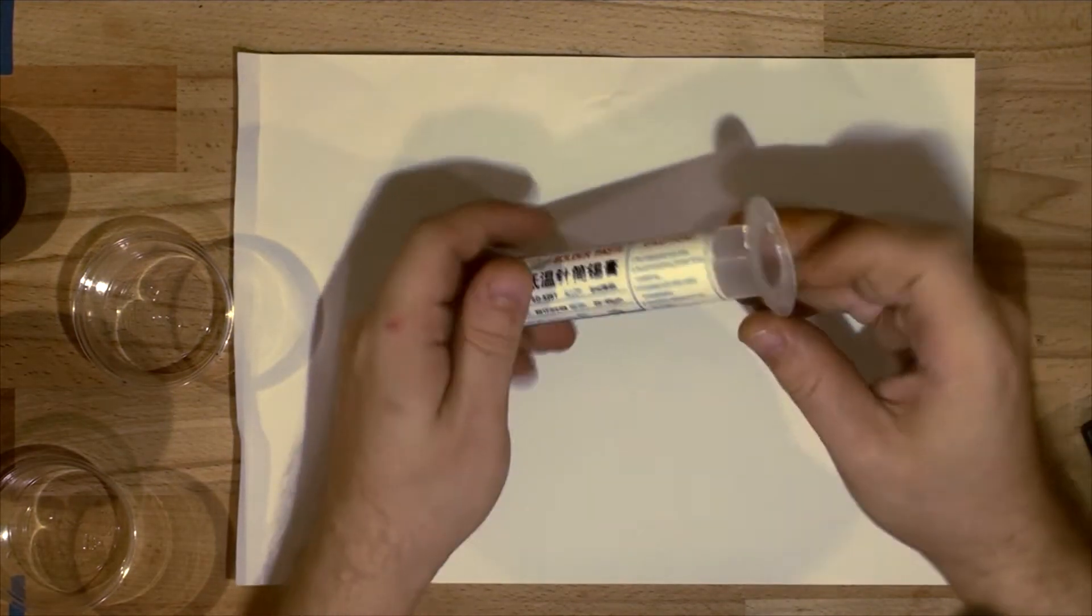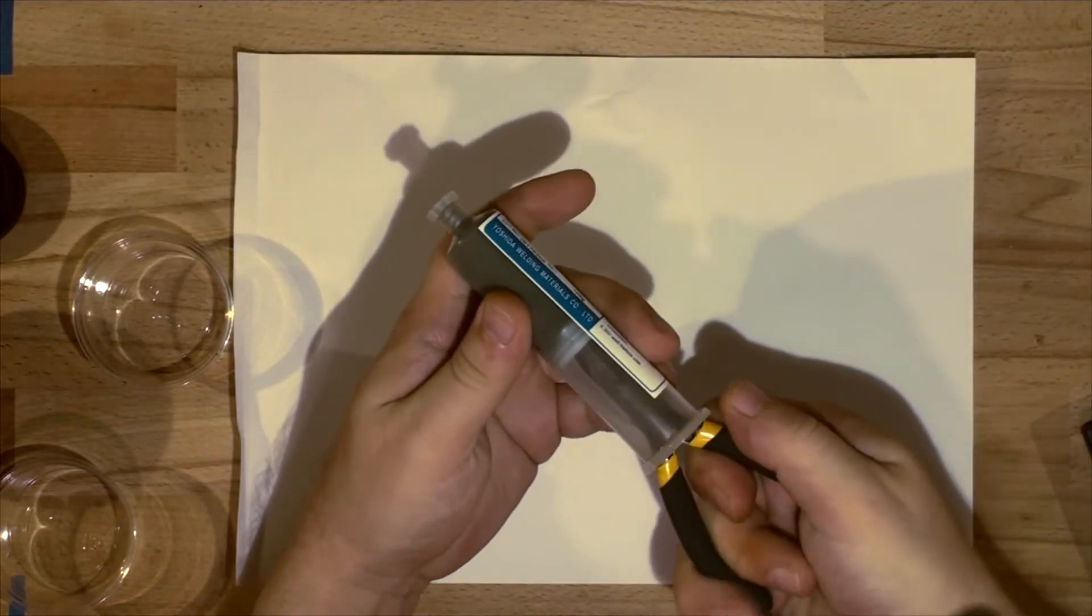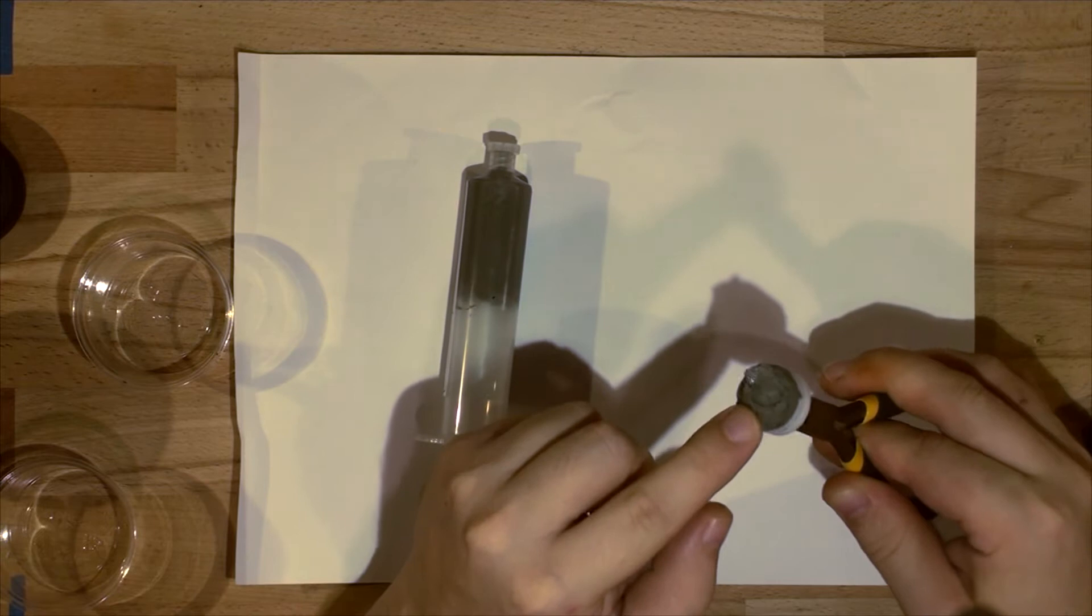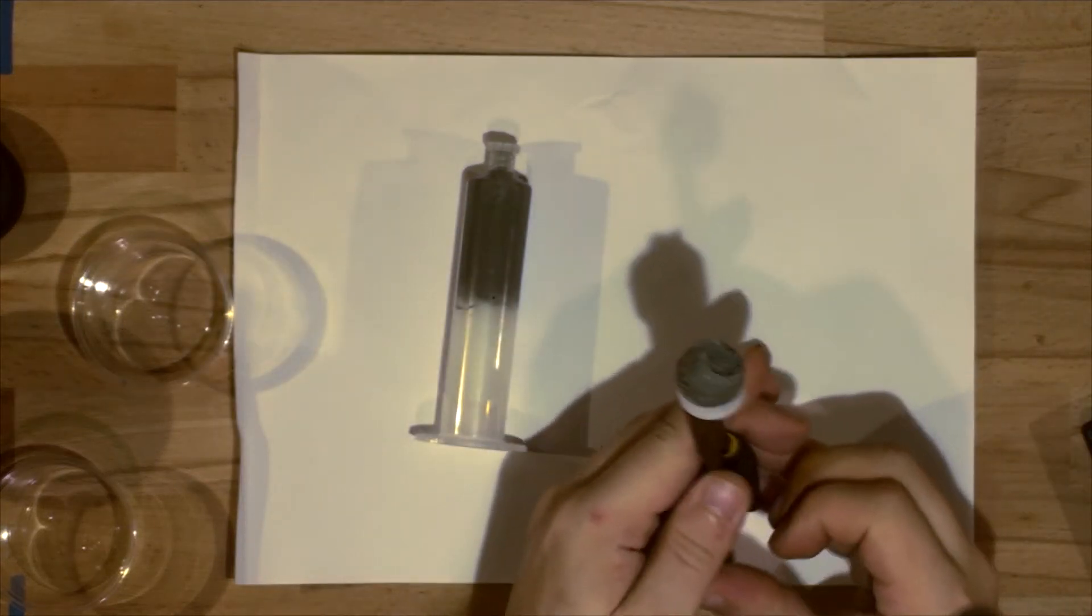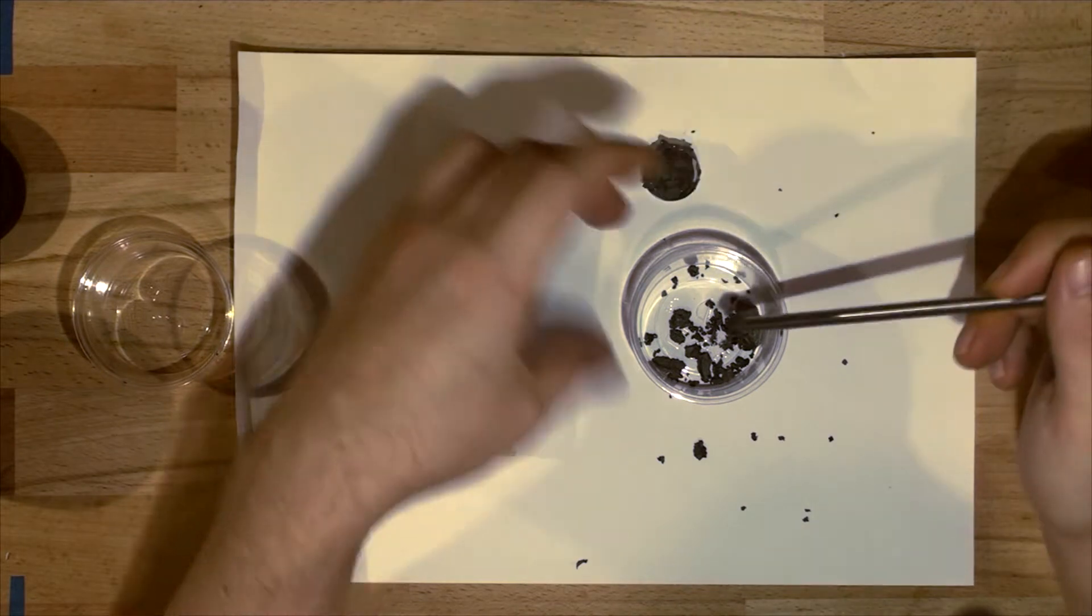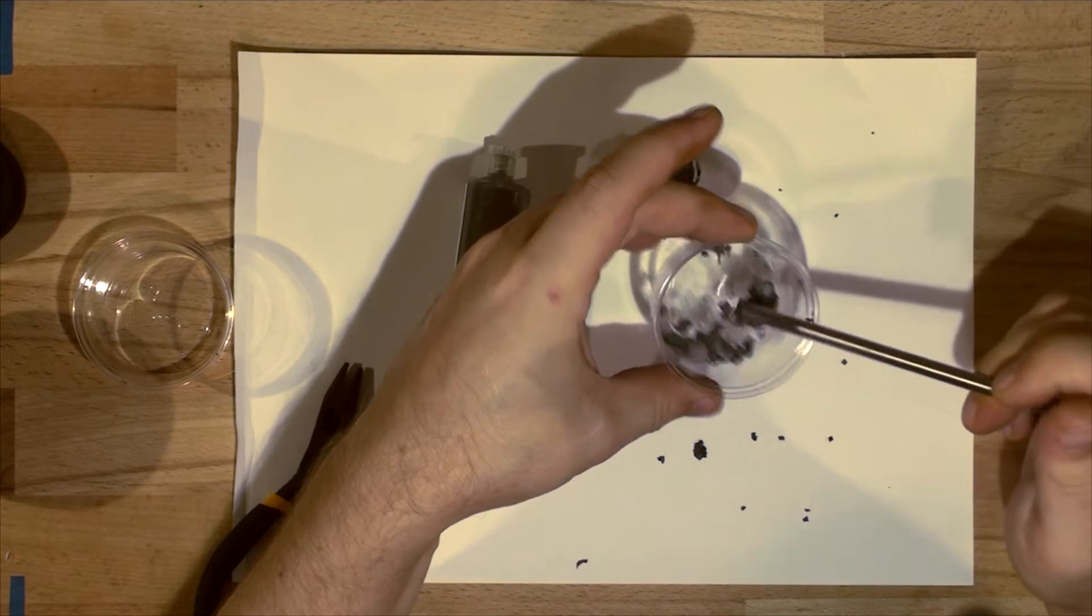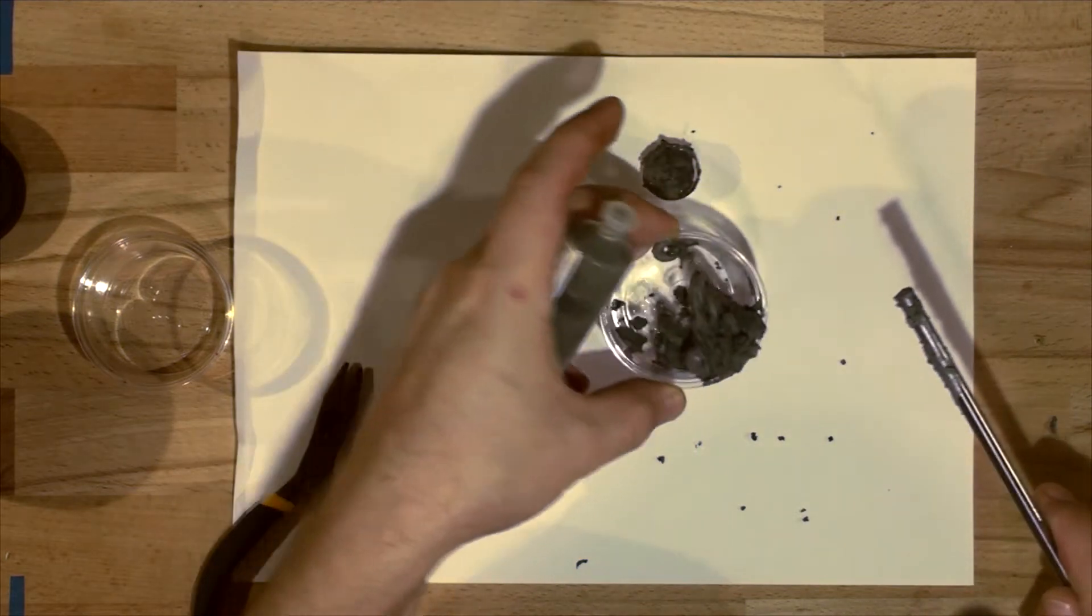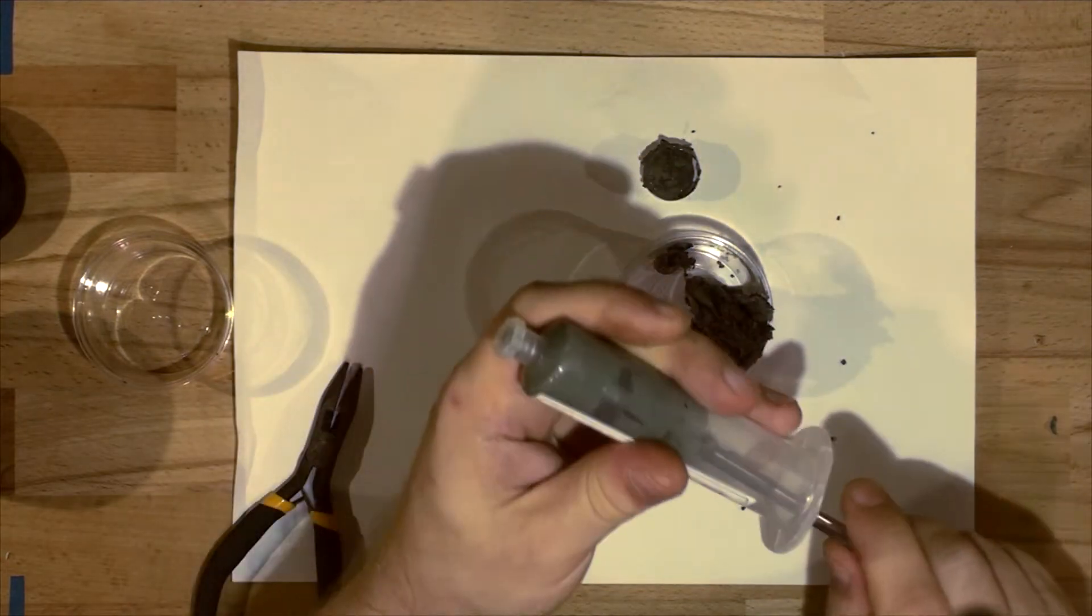So first let's get it out of the syringe. With a big syringe it's easier. I can just get the plunger out. So first let's get all the paste into the container. As you can see, I've started to get some paste off the plunger and it is in pieces, so it is too dry. If you rehydrate it like that it will be good but it'll still have clumps. As you can see, the middle paste that is in the middle of the syringe is a bit dry but it is okay.